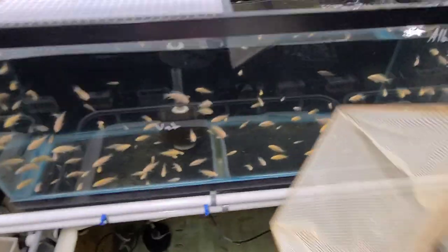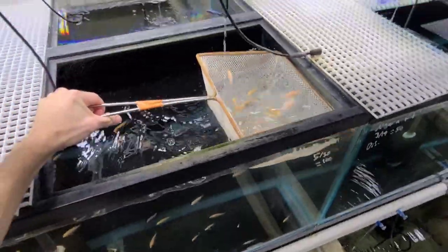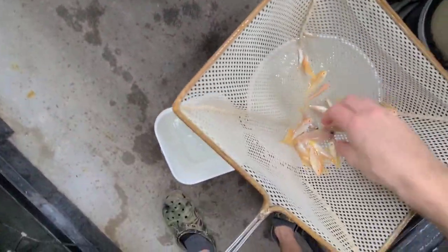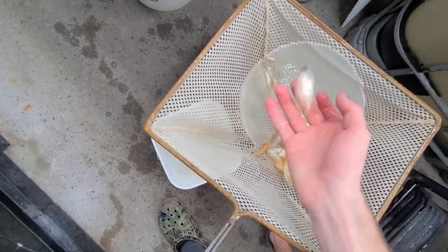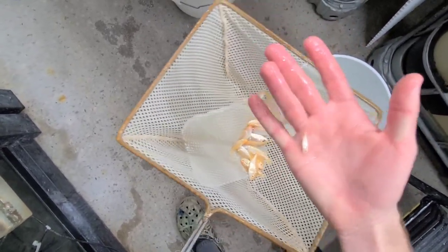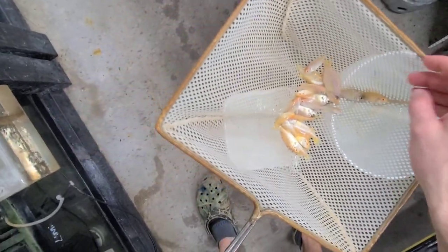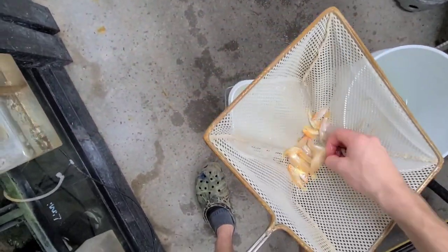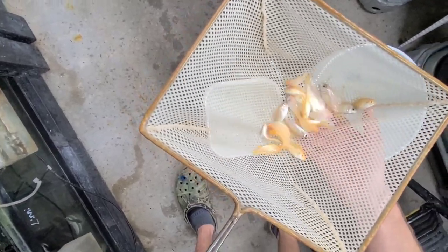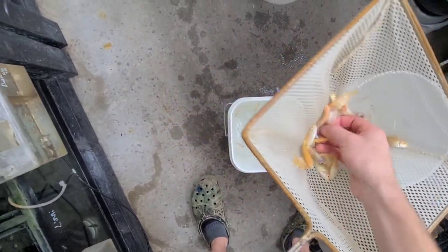And there's a few that look different here. Those are Bonnet Town Reefs. You'll see one here in a second. I had a batch of like 5 or 10, so I didn't want to give them their own tank. But there's a little male already starting to color up. Some of these guys just aren't gonna grow, but I'll put them in the other tank just to give them a shot. Any that don't grow, I just put in my pond outside, and they'll survive there.